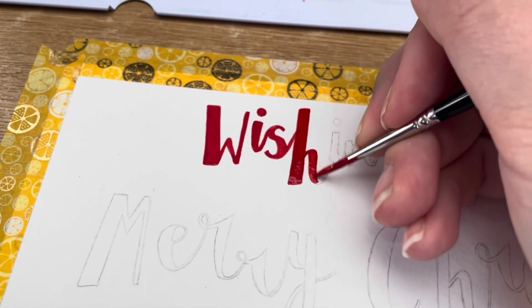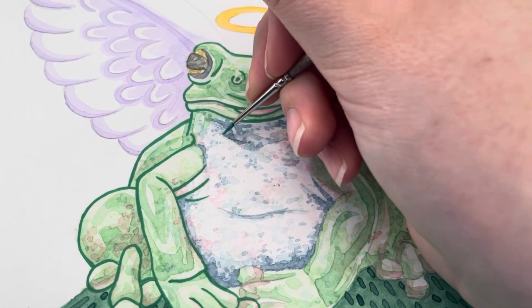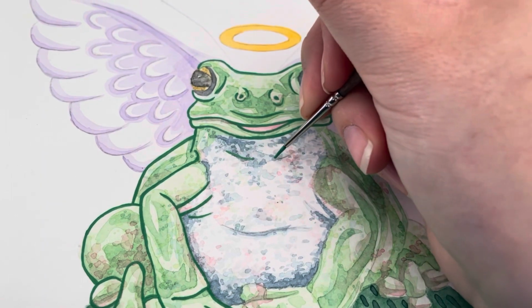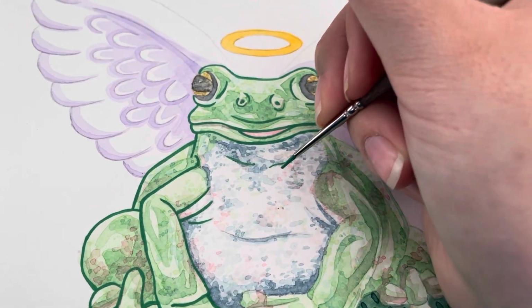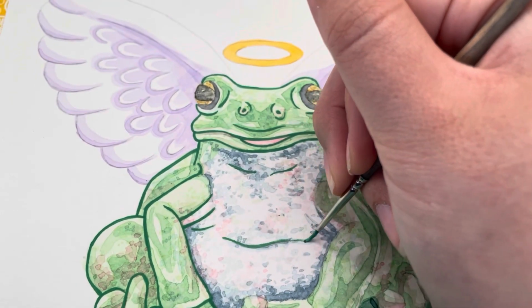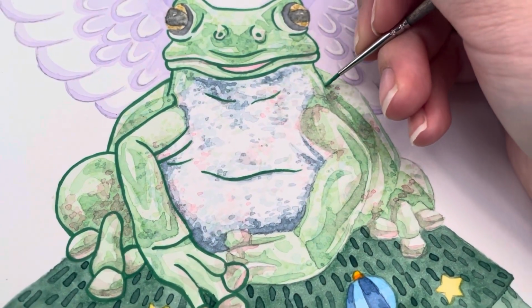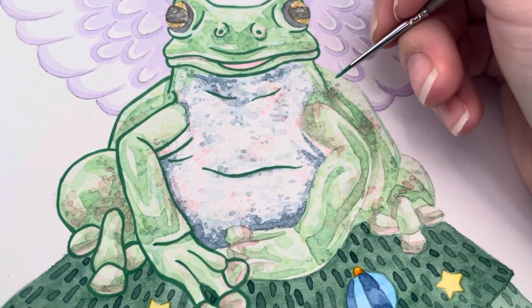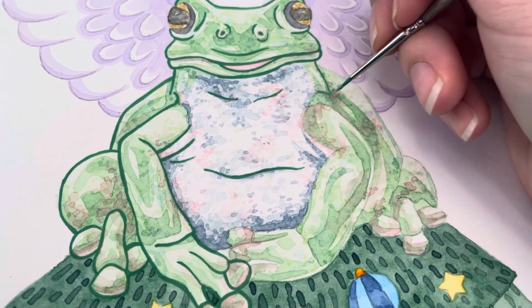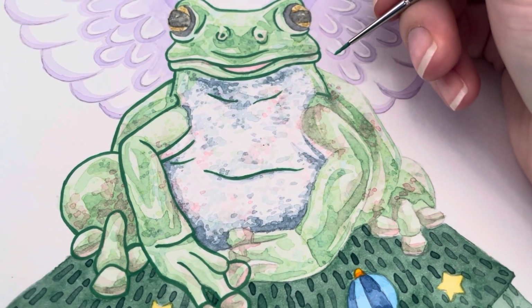Whether they'll happen, who knows, but I am quite determined to try and focus on them, especially the creating art. I feel like I've been slacking a little bit with it, feeling a bit unmotivated, and I'm at a point with my sketchbook where I really want to finish it and start a new one, so I'm going to try and just get through it now so I can kind of start fresh in a new book.